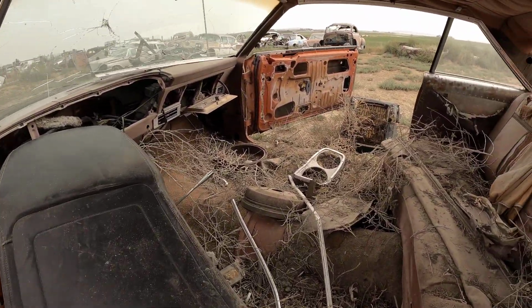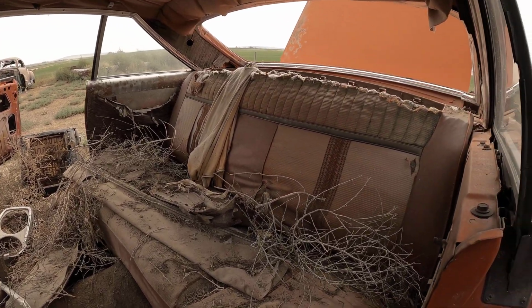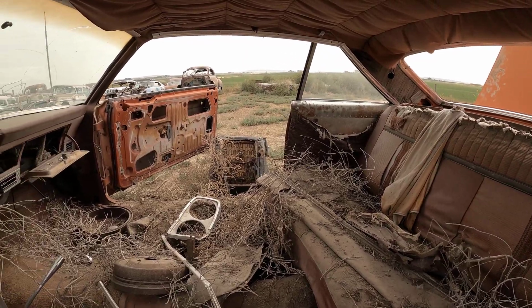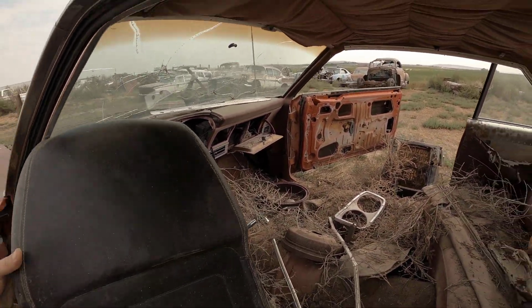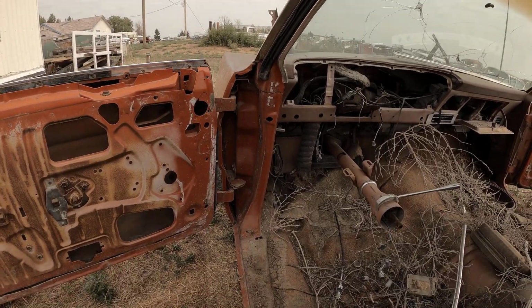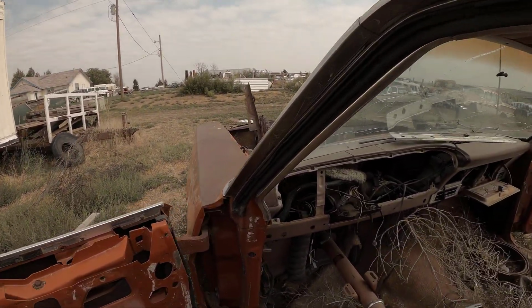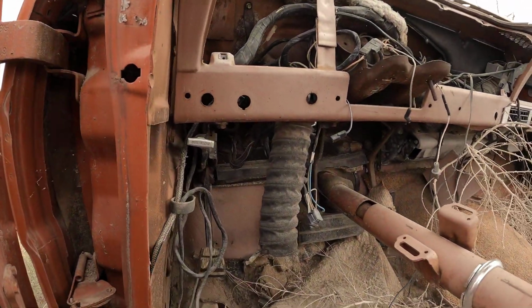I was going to have this at an angle, but everything happened so fast. And one of the ramps fell off, so I didn't want to warp the frame too much with how high it is. Yeah. These seats I have to put in the trash pile and haul over. It's an automatic car. Can I get down here? Hopefully I don't step on any stickers.